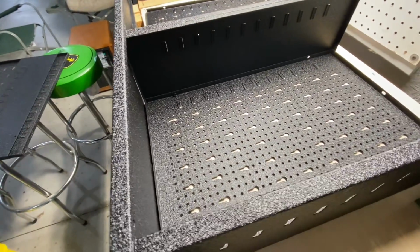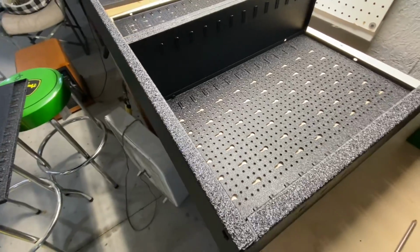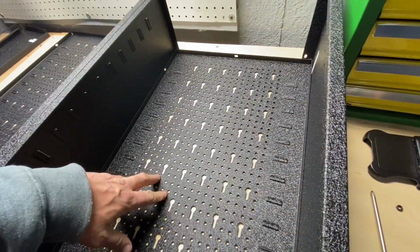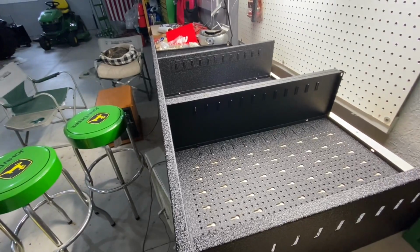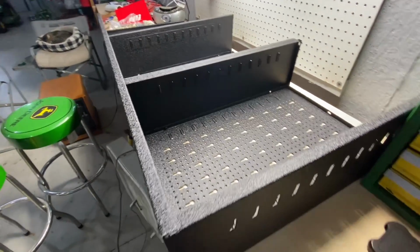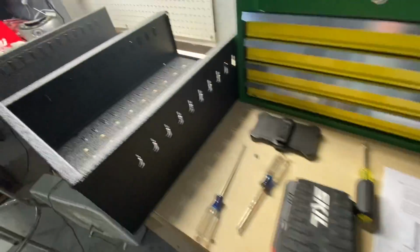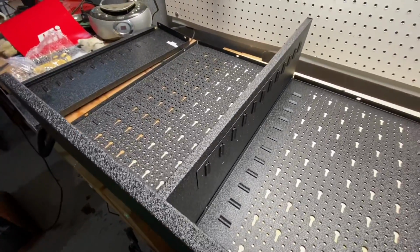Okay, as I'm working on this cabinet here, these directions are kind of confusing. I do got the right panel on, center panel, back panel. As I'm working on putting this cabinet together, I'm reading these directions, and to me, they don't make any sense. So what I'm doing is just going by this assembly diagram, and I'm putting everything together, and we'll see how it goes from there.